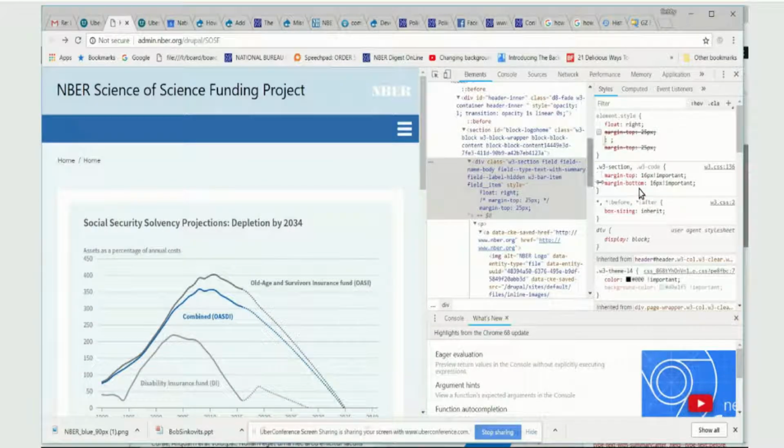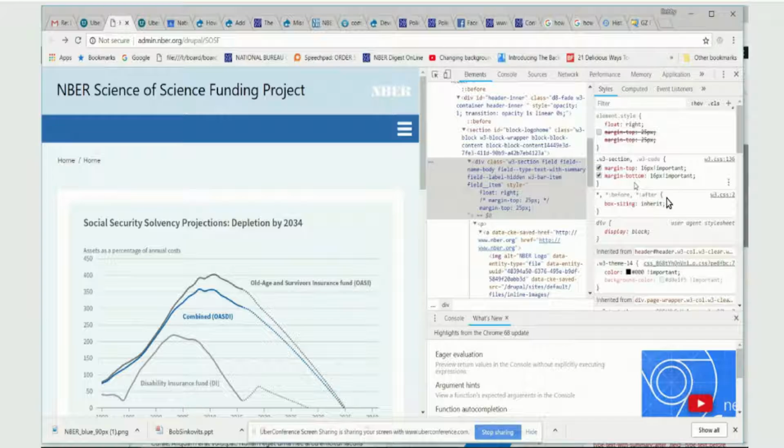Yep, up a little bit. See that section right there, exactly. So that 16 pixels important style is getting applied, and basically when you get that strike through in your CSS that you're writing, it's saying that something else is overriding it. So important tags will override anything besides other important tags that are defined below it.